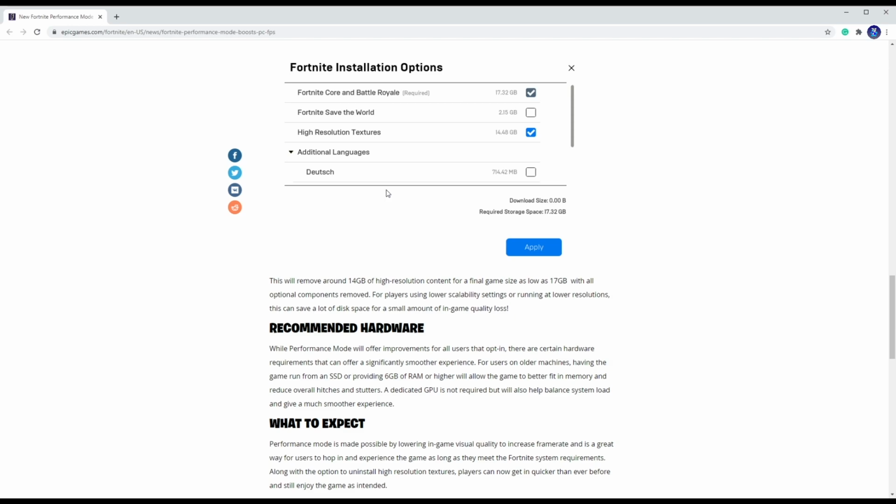Along with that, just something to note here is that if your hard drive is completely filled up, then it will actually run at a slower rate. So if you want to get rid of some of the storage on your hard drive and make it a little bit more open, this could actually increase your performance even more.